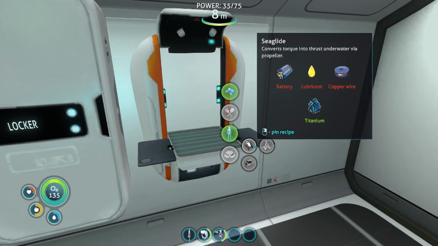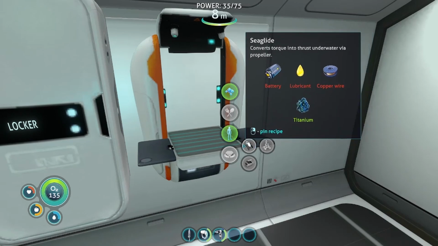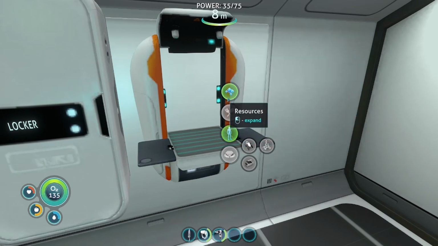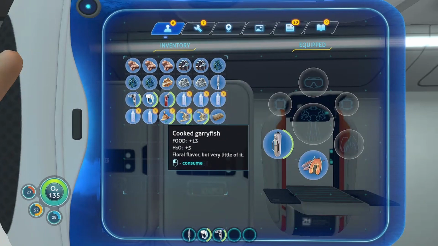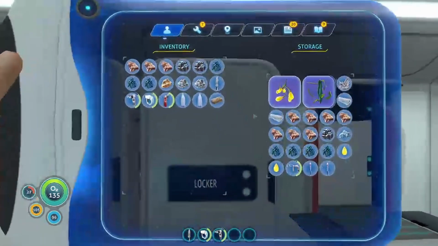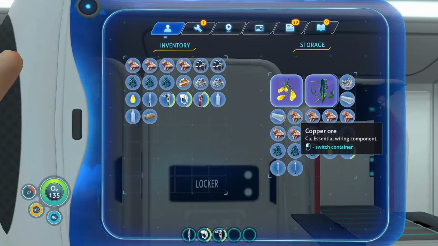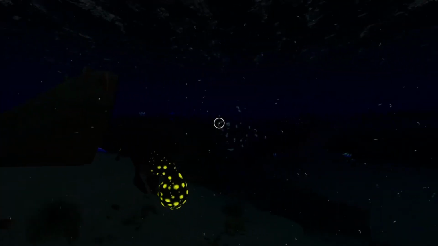We need a battery, lubricant, 2 copper wire, and a battery. So we just need two mushrooms, 3 copper, and I already have lube. So let us go in here. And we're going to consume you. And then drink. Go in here, grab some of that. 1, 2, 3. Go out here, get 2 mushrooms.